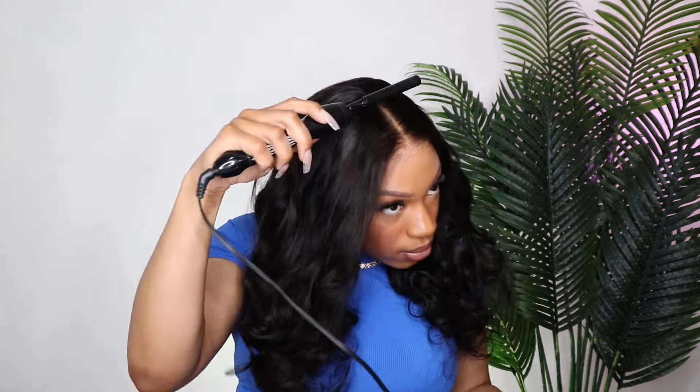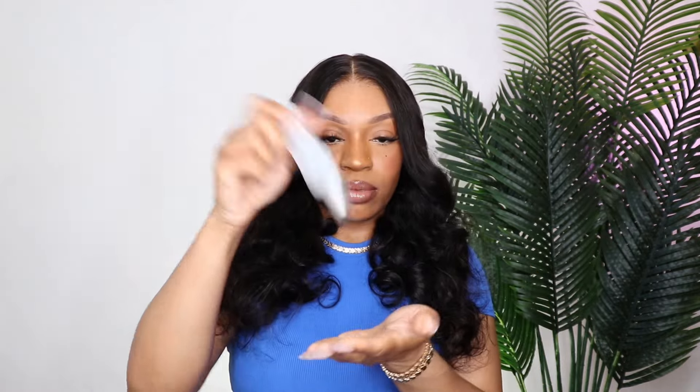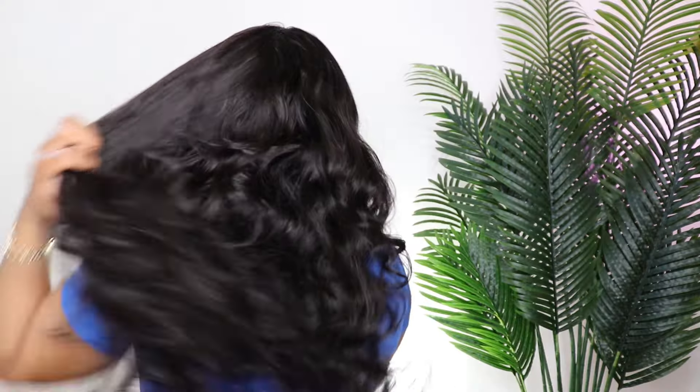Definitely thumbs this video up and stay tuned for the rest of the video because this came out bomb. Another thing I like about this wig is they did shorter hairs in the nape area — I like that because then it falls more natural. You tend to have shorter hairs in the nape area on your natural hair, so I like that they mimic that on the wig, so it looks more realistic when you wear it up. And if you are self-conscious about the lace showing in the back, that little bit of hair falling on the nape area will camouflage that.